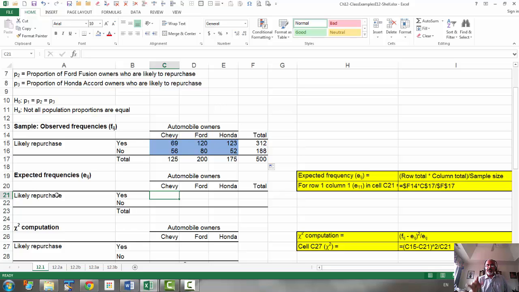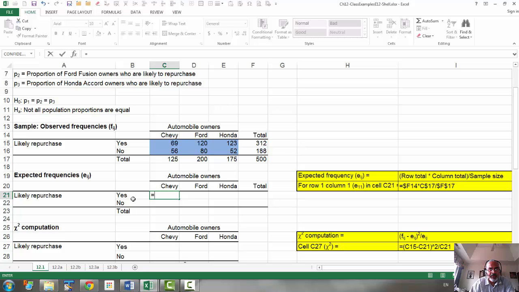When we are copying, for some of these cells, the column should change, but the row should not change. For example, the row total must always come from this row. It should not change rows, but the columns must change. The column total should always come from this column, but the rows must change. But the denominator, the total sample size, must always come from this particular cell F17. So here we start with the row total.